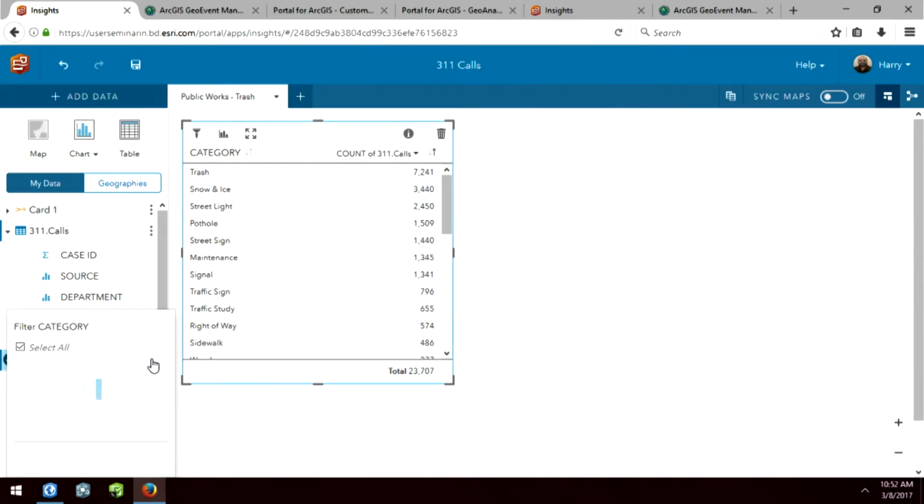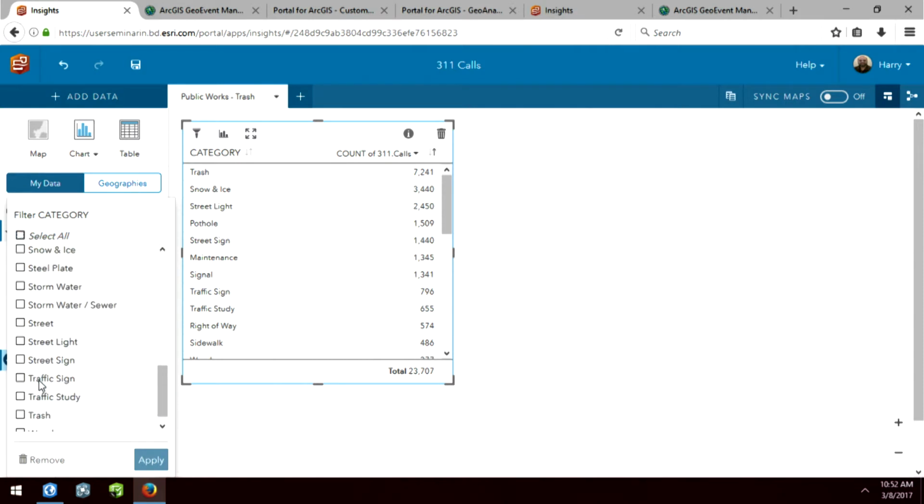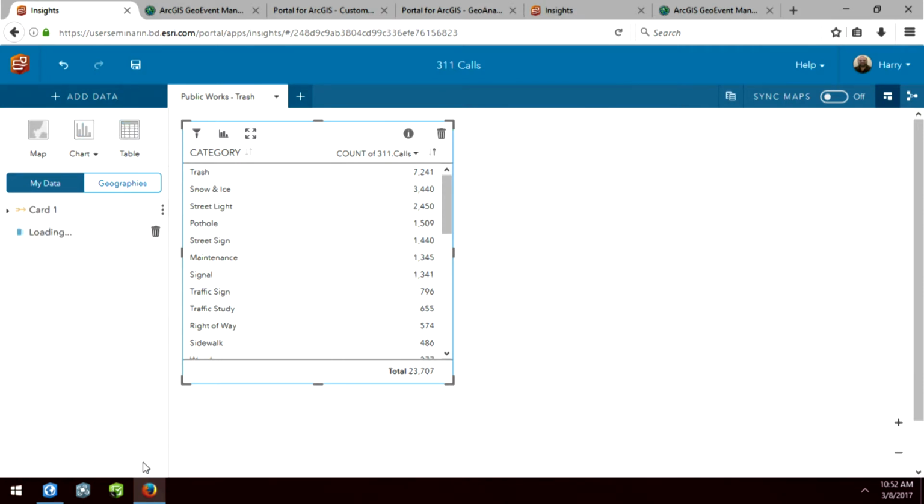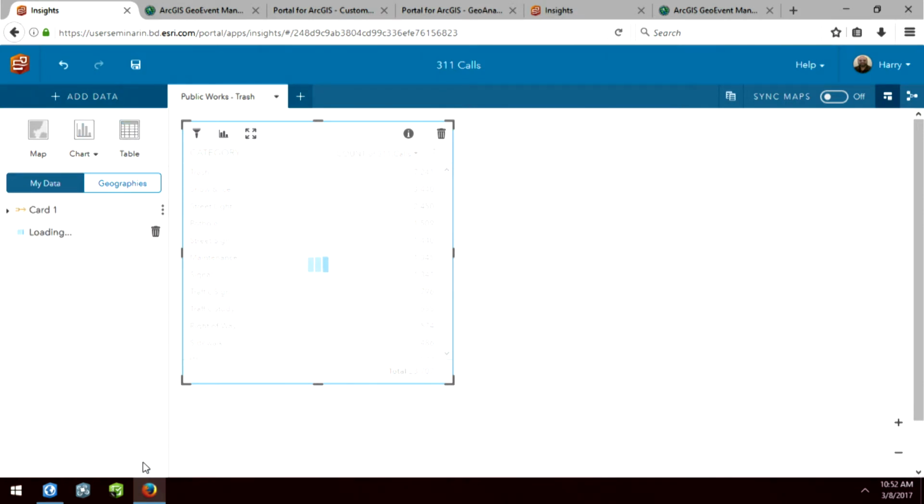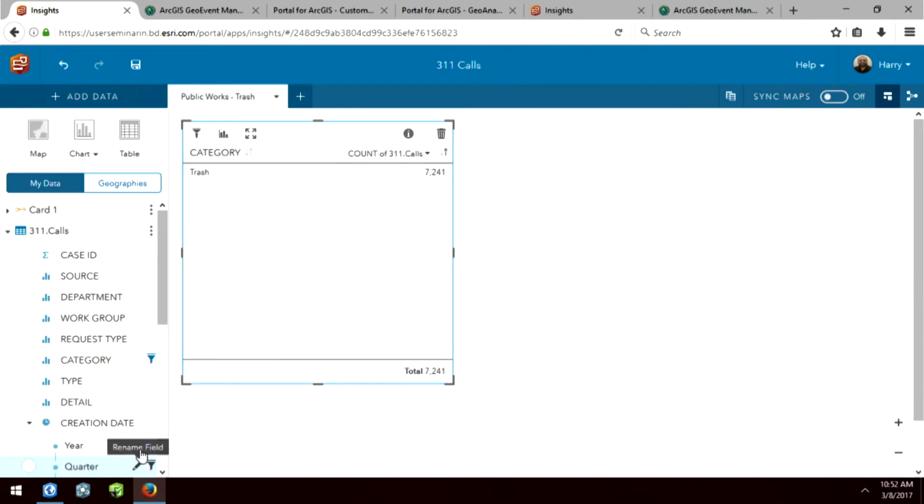So I'm going to add a filter to the category and only show trash. So everything from this point on will only be dealt with trash. Now, the category is trash, but there are types of calls. So when I drag and drop that onto my card, you'll see that I've broken it up. So of all those calls, about 3,000 were for animals and then right-of-ways and bulky items.